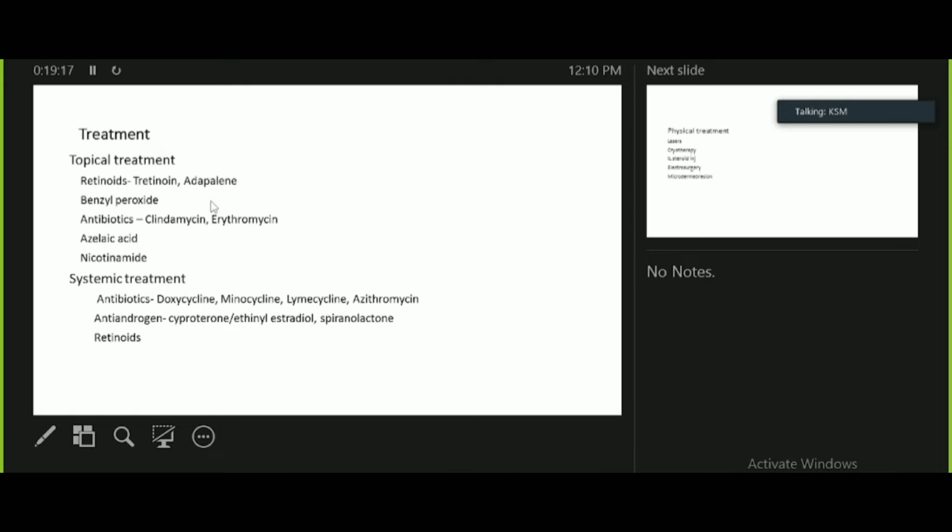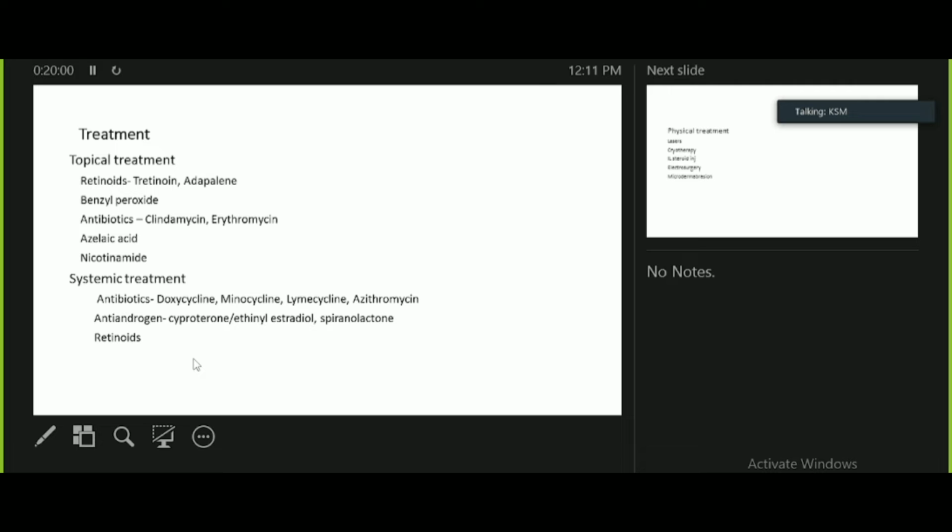Systemic treatment, antibiotics, the commonest used one is doxycycline. Also minocycline, lymecycline, the newer drugs also are helpful. Azithromycin is also used to treat acne. So when you treat systemically with antibiotics, it's not just 7 days of antibiotics like in other conditions. This has to be a bit prolonged period. Usually some patients need antibiotic treatment like 2 months, 3 months, and some even more than that. So 1 week of doxycycline treatment would not do anything to heal acne.